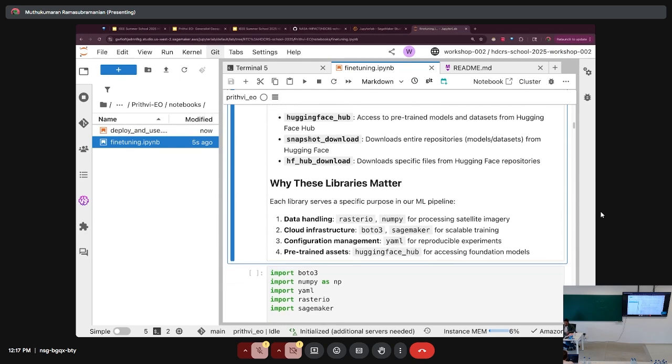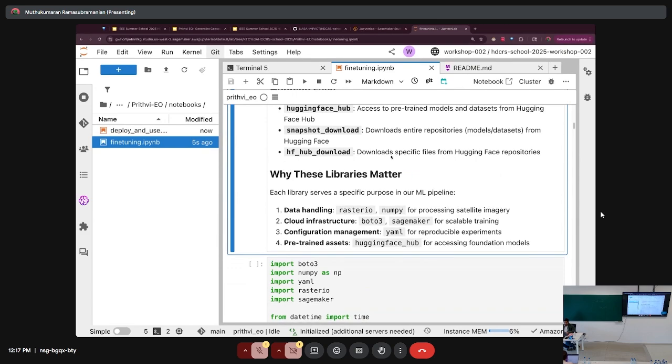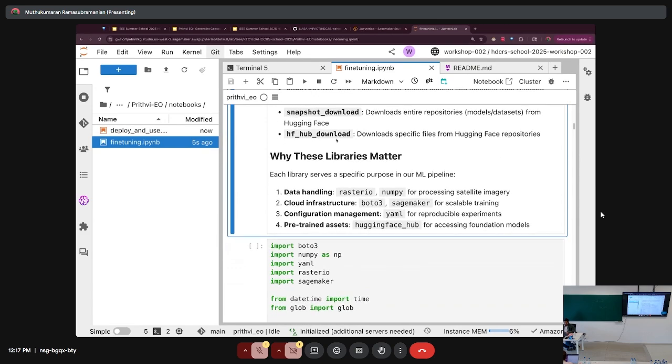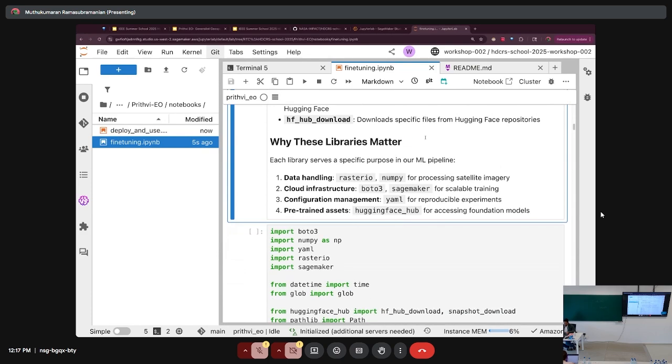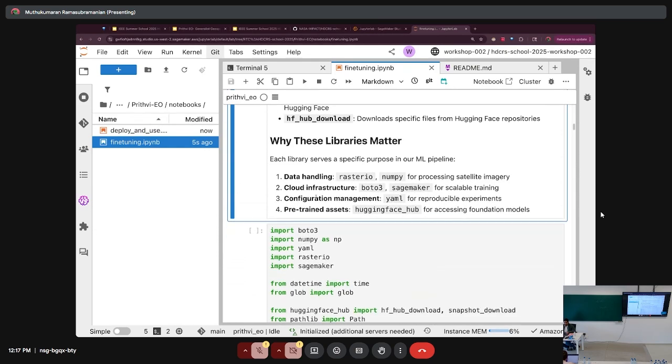And then there is snapshot download, which is used to download the model files from Hugging Face. The difference between Hugging Face Hub and the snapshot is that you can do a more targeted download with the snapshot download, whereas Hugging Face Hub is the more overarching interface. HF Hub download is more specific files from the repository. It's more like a low-level download.